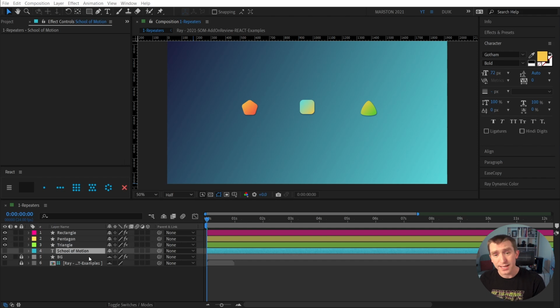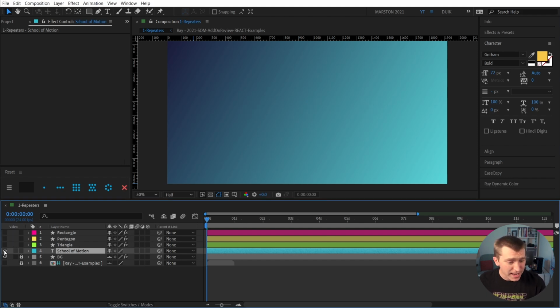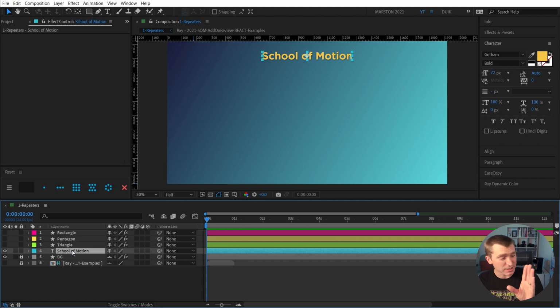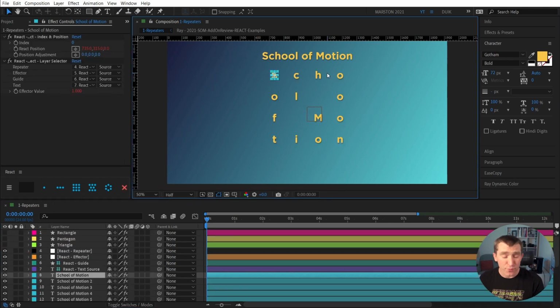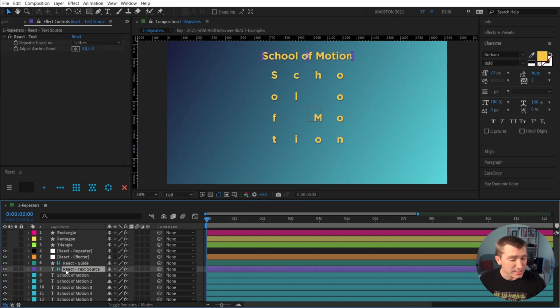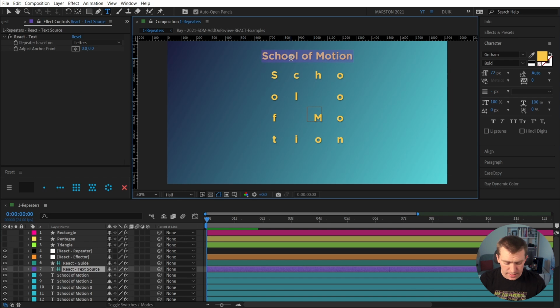Lastly, in this lines and grid section, I want to highlight how React can create grids from live text layers. Yes, it can do that too. So if we select this text layer and click the grid button, we can see that React now has created a 4x4 grid from the letters of our source text. And if we look, we can see we have all the same controls as before, plus we have this new text guide layer. And if we double click that to edit the text to something else, for example, we can see that the letters in the grid update in real time.